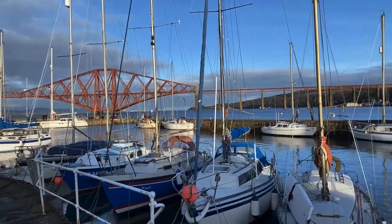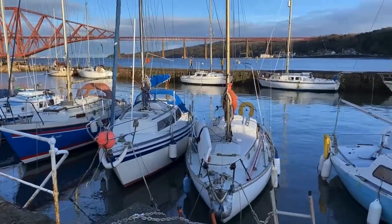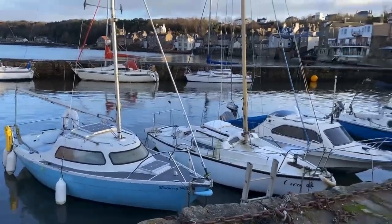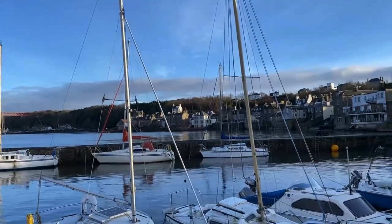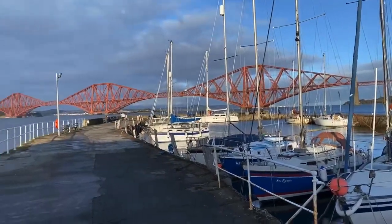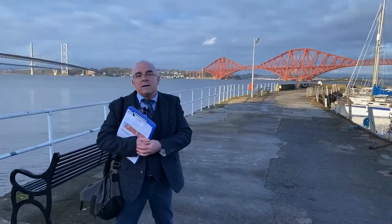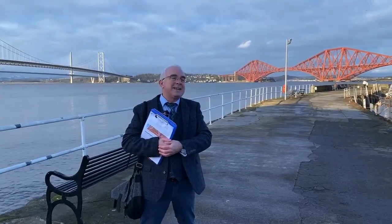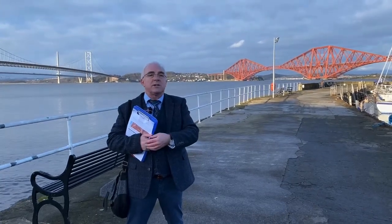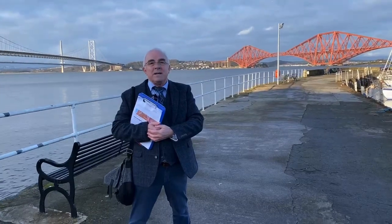We love bringing you here. When the weather improves and restrictions are lifted, Mike and I are going to take you to places like Dunfermline, Stirling, and St Andrews. There's still a lot more to see in Edinburgh itself — we haven't even covered half of it yet. We're looking to expand our tours across the river. This is officially Good News Monday — the news is getting better here in Scotland, the vaccine has been rolled out quite rapidly, Mike's had his injection, and restrictions should be lifted quite shortly. We'll go to the Kelpies, the Pineapple, and all these wonderful places we want to share with you.